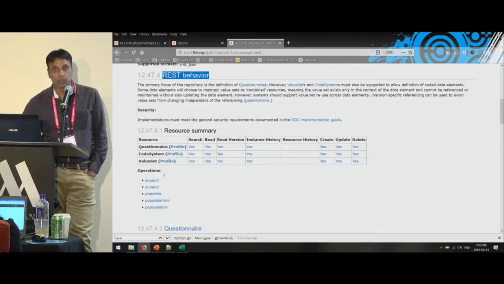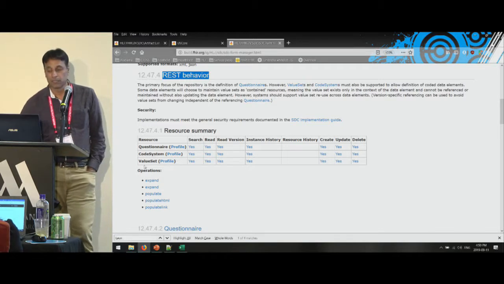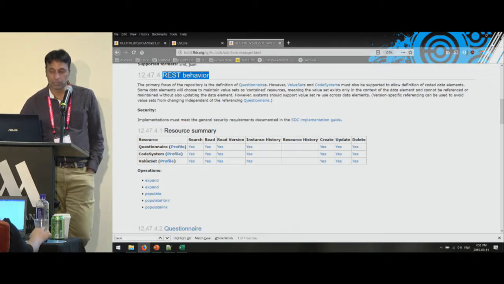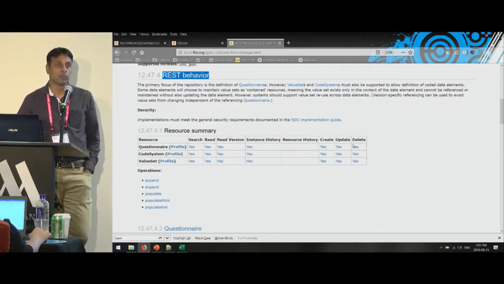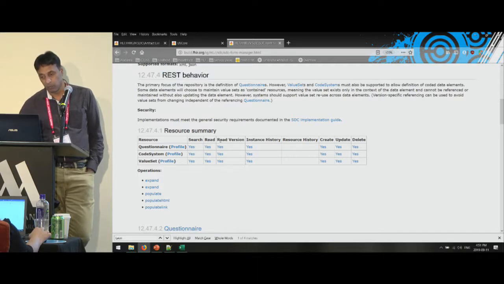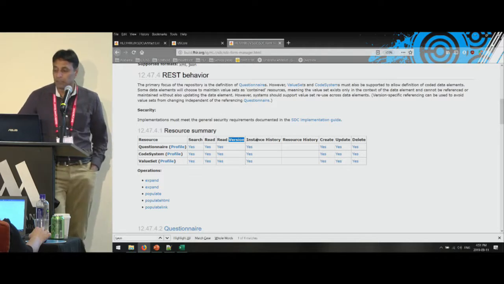Then you get into the RESTful behavior portion, where you outline all of the different resources or profiles that are required to be supported in this IG, required to be used by implementers of this IG, and then the specific operations that you can perform on those profiles. So for example, on the questionnaire resource, using this particular profile, you should be able to read, version read, basically get and get with a version, history, create, update.